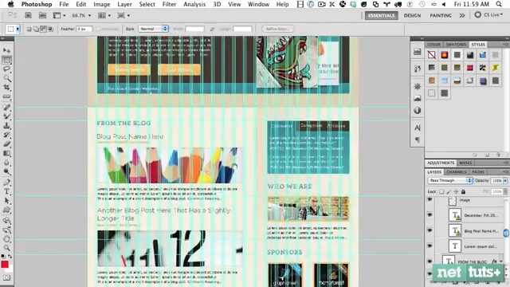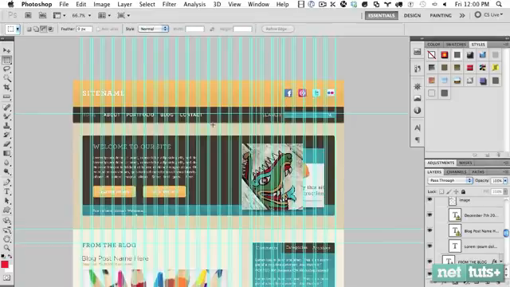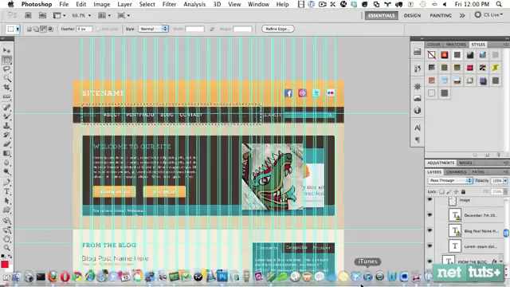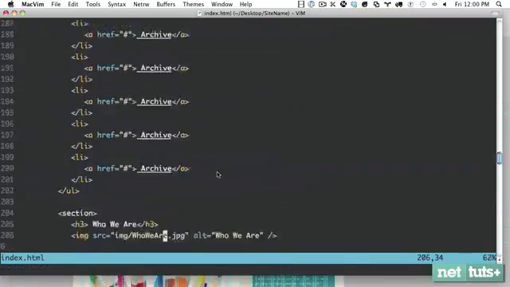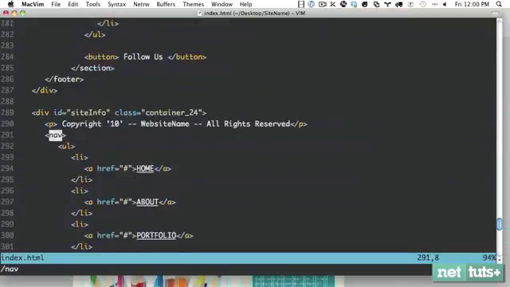Let's come back, and if we scroll to the top, it's important to remember that you're not bound to the 960. So if you want to manually type in widths and floats, you can do that as well. They're simply helper classes if you need them. So let's do a couple more really quickly. We'll grab this navigation area, and we want it to take up pretty much all the way up to here. So that's 1, 2, 3, 4, 5, 6, 7, 8, 9, 10, 11, 12, 13, 14, 15, 16, 17. So why don't we go and apply that to our navigation area?